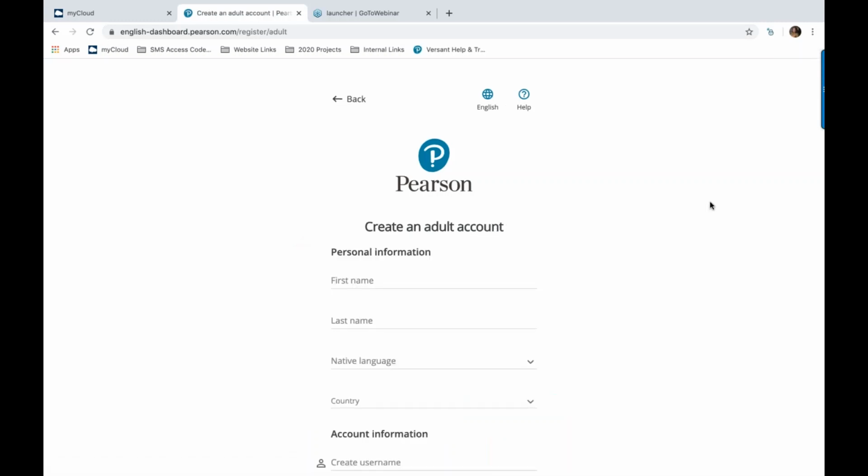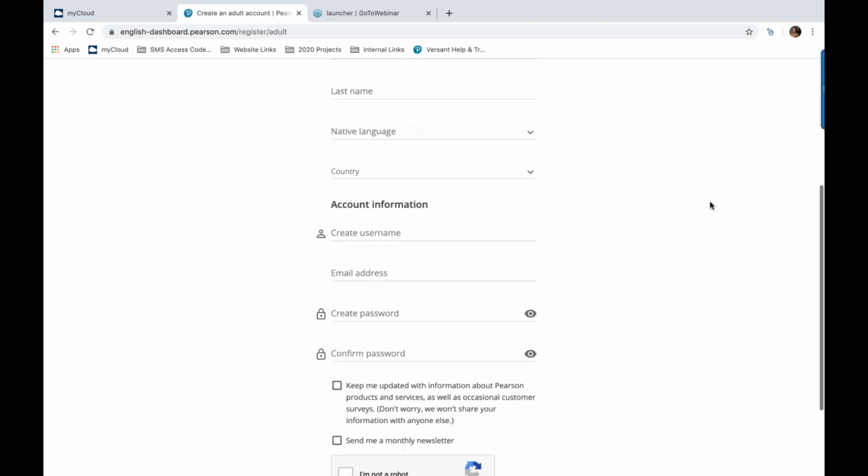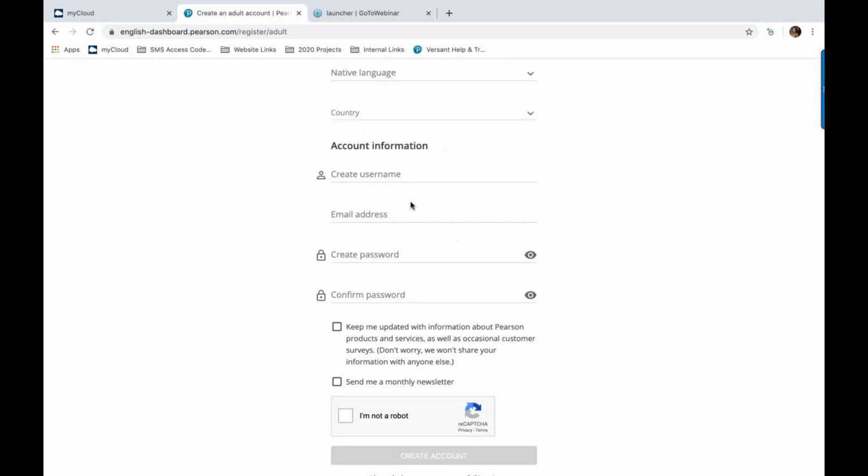Here's the form that asks for the personal information and your account information. What I'd like to bring to your attention is that when creating the username, you automatically will receive or see this pop-up that gives you parameters specifically for MyEnglishLab in regards to what's acceptable for a username.